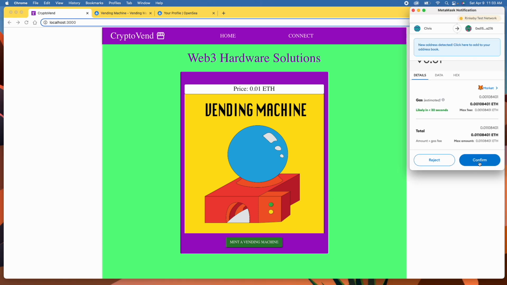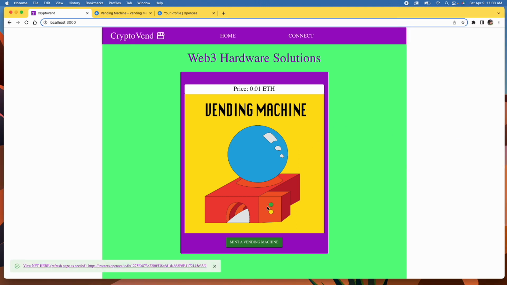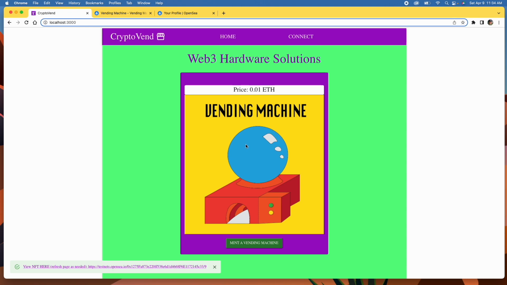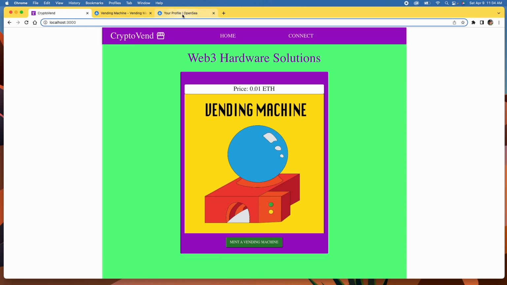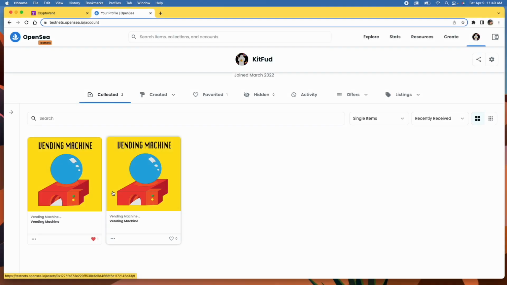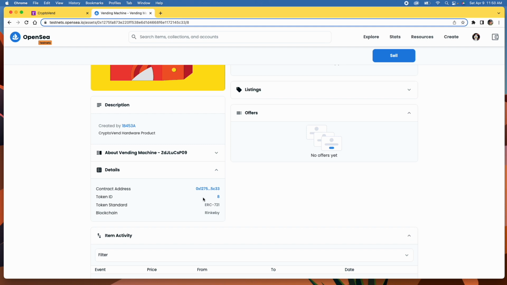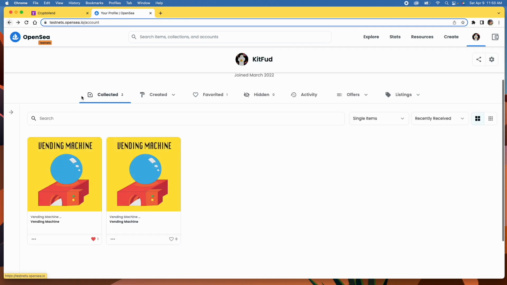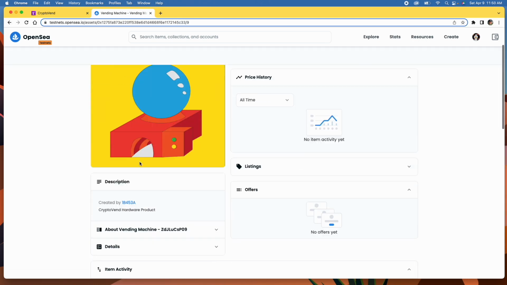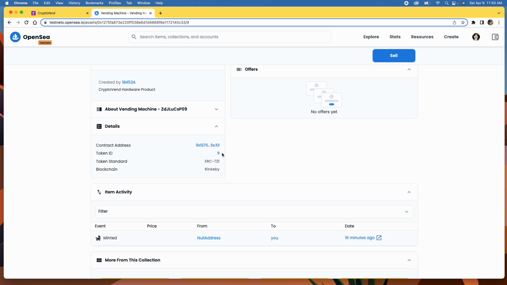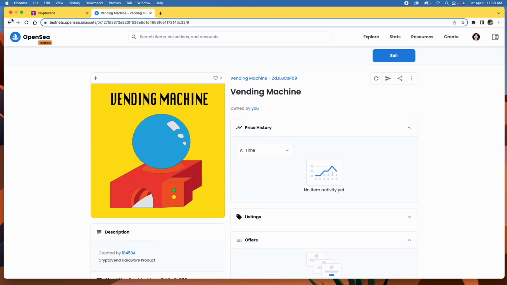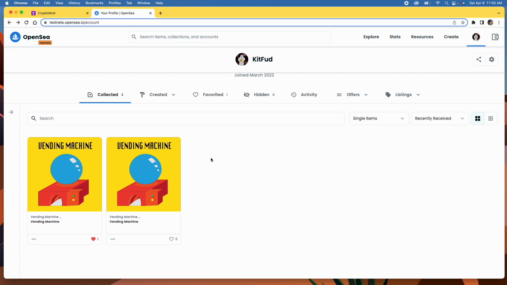This way this user has two, Chris in this case. So this is where it will appear. Let's just give it a moment to refresh and see it appear within our OpenSea test account. So we have two NFTs in our collection now. We have this one we hearted earlier. We can click into it and check the details and see this is token 8. And if we back up, we can see the newly created token is token 9. And we can scroll back and we have two NFTs in our collection.